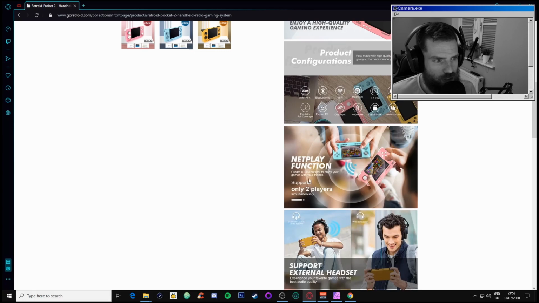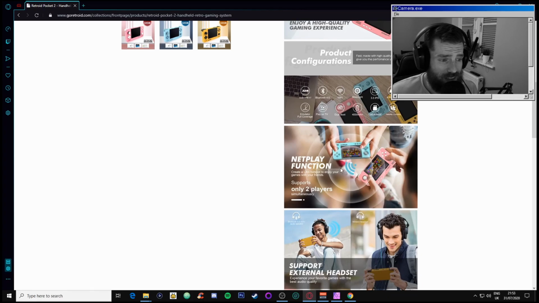And one thing I do want to mention as well, Wi-Fi. The only other device I can think that does Wi-Fi on this is the RG350, but it's not plug and play, it's not there straight away. There is a lot of hacking and modding you need to do. So that's the only other real handheld device that I've seen that actually does Wi-Fi like this. Yes, you've got the PSP and the PS Vita, things like that, but actually in the retro handheld console community.